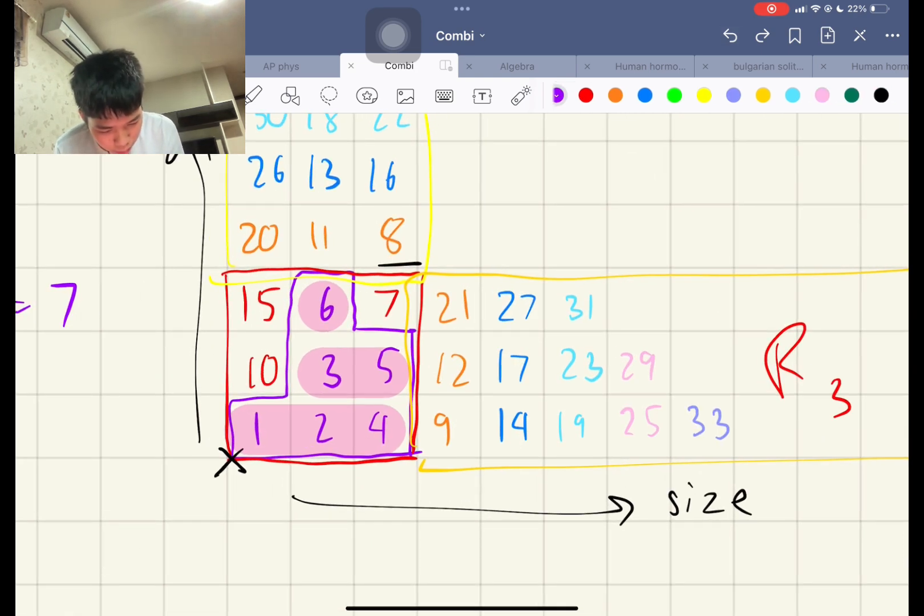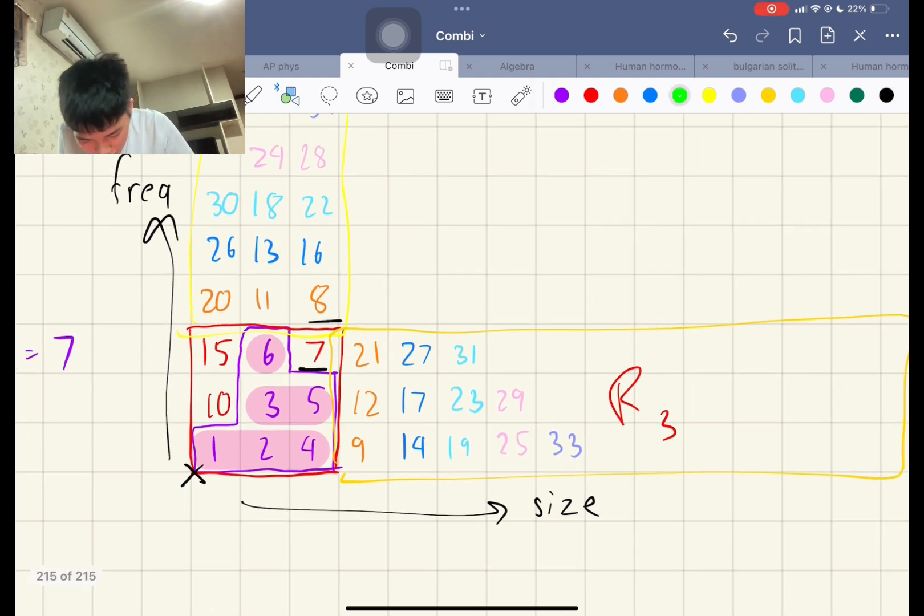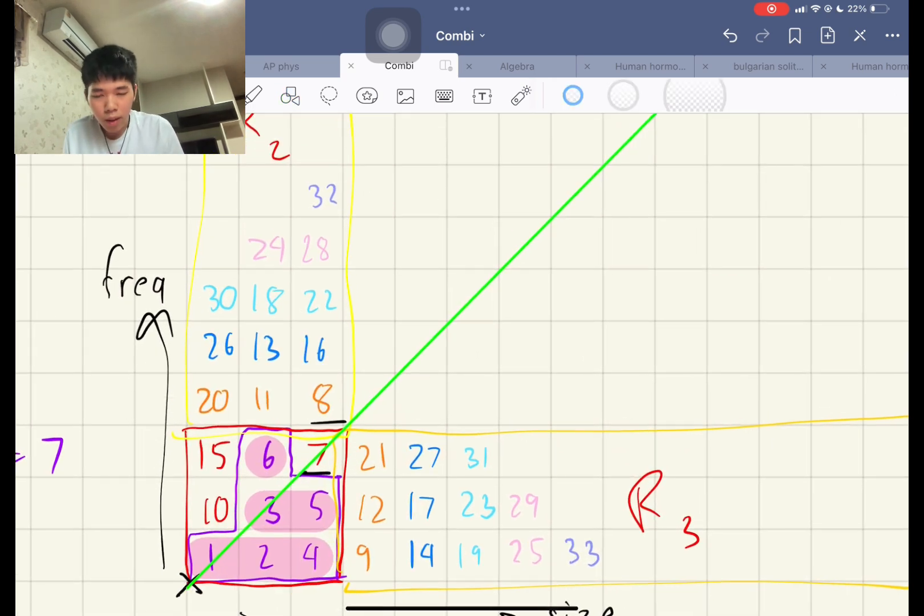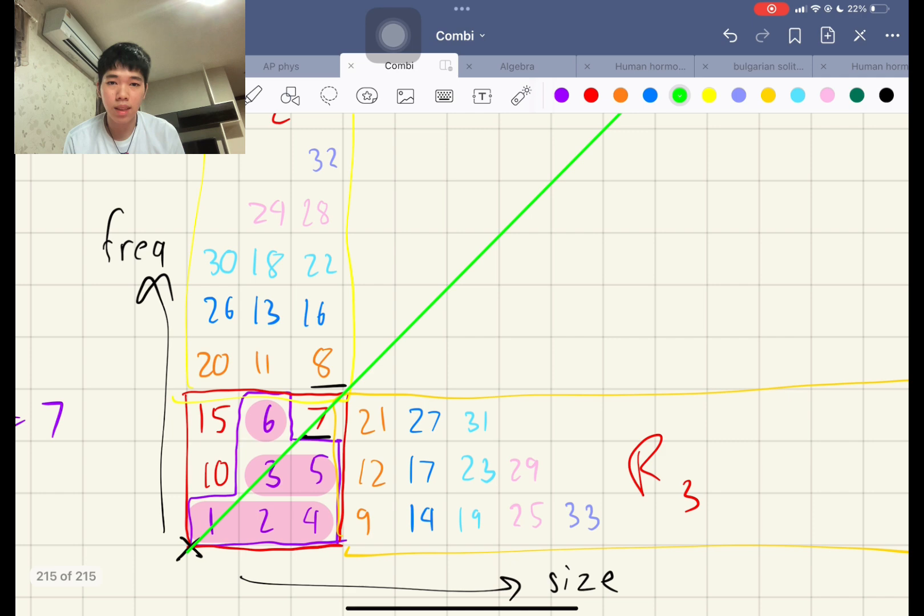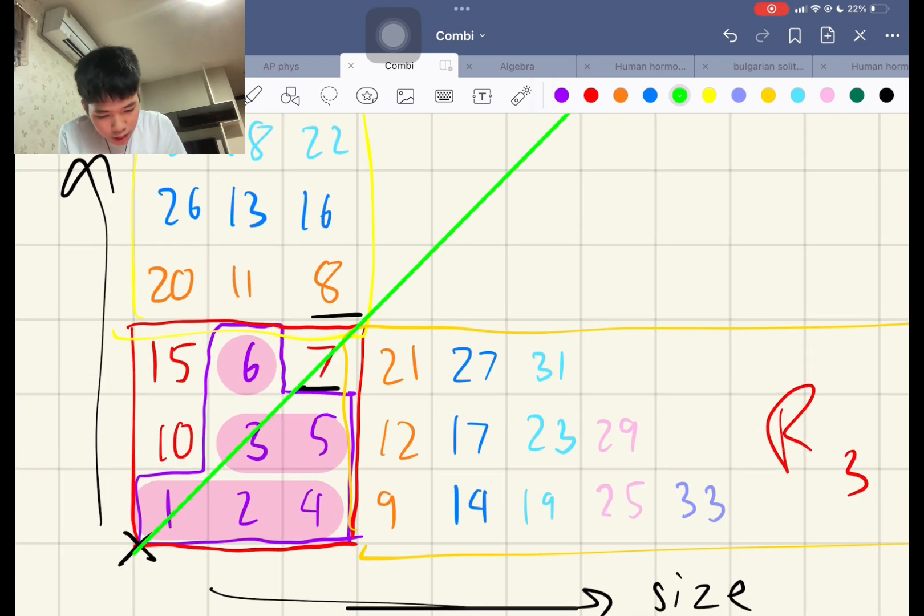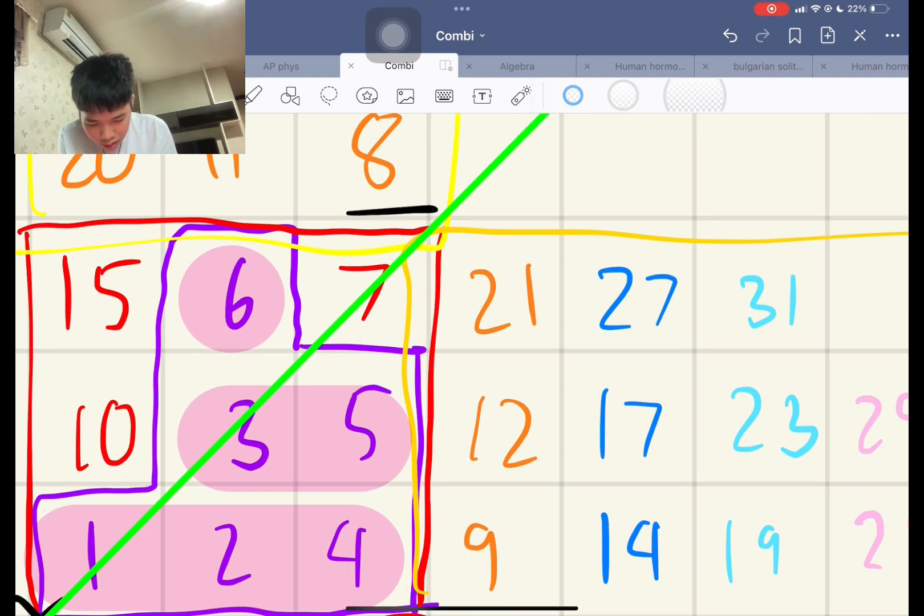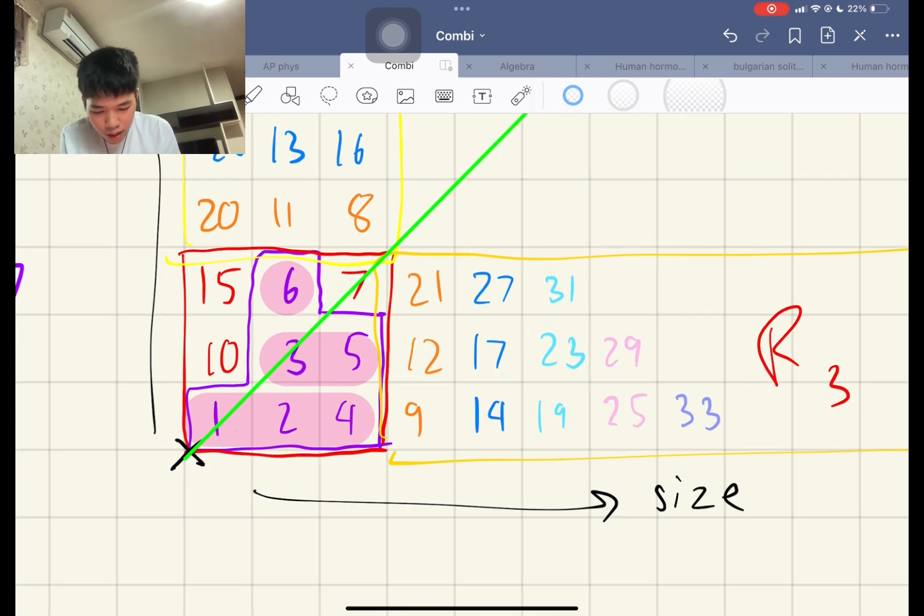Now, what I do here is that I start with this number, number 7 over here, and I reflect it over this line. Now, you might ask, what does reflection do? Well, the y-axis represents frequency, and the x-axis represents size. By reflecting it, I am turning its frequency into the size of the next number. So, 7 here reflected does not move, but it has to be locked, it has to go up because the previous space has already been filled. So, 8 is written here, and right now, these spots have been filled.